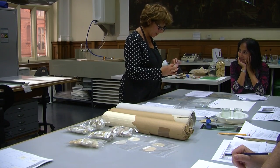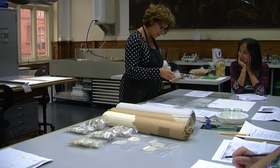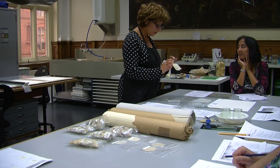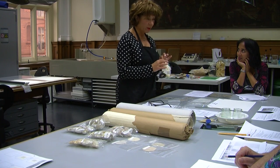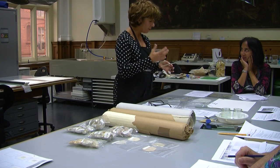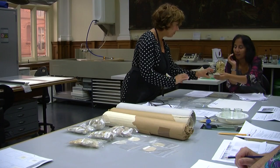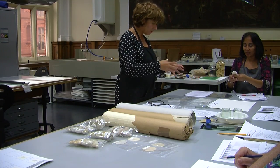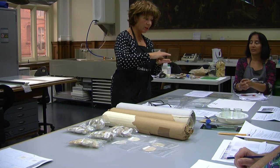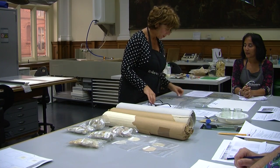The pulp application — and again this is looking at infilling works of art — gives a very smooth transition that you can get with paper pulp. Normally we would apply the paper pulp from the verso, because we don't want the excess to cover any of the design. But you may find that is part of your aesthetics. You can also exploit the thickness — you can make it thicker or more textured. The pulp is very soft, and whatever pressing material you put in contact with that soft pulp will impart to a greater or lesser extent onto the support.